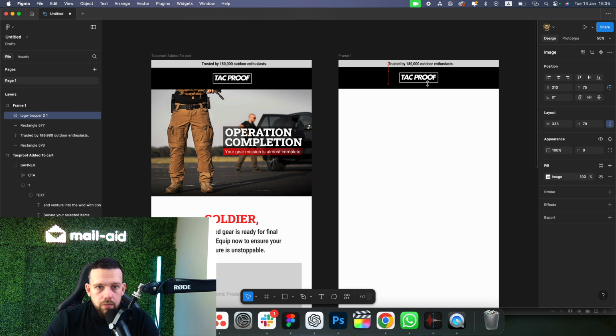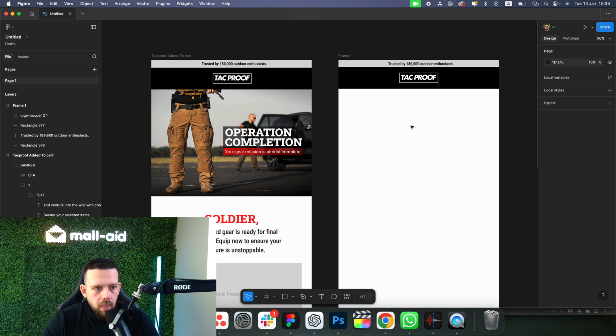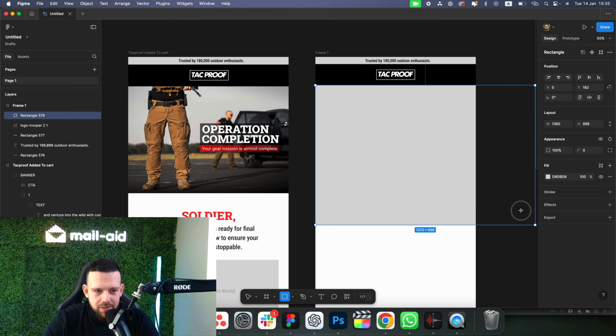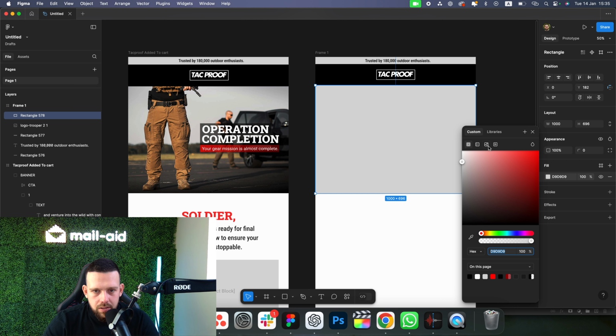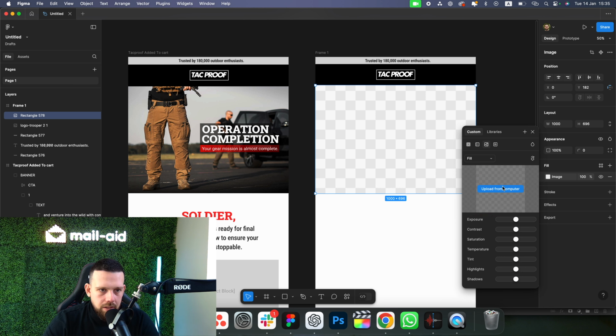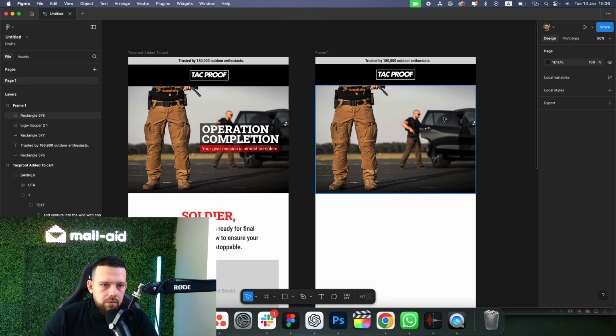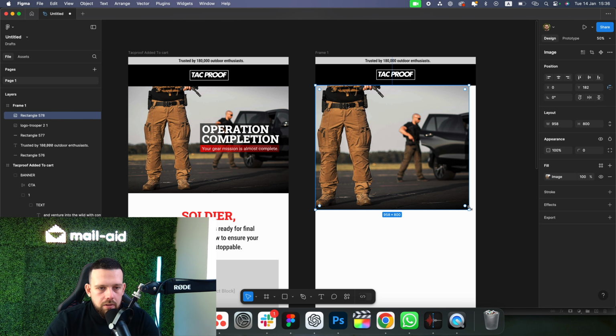And with the arrows, you can align it. Perfect. So the next step is to implement the header image. So we need another rectangle here, but this time it's going to be a different process. When you draw it, you have to click on the color here, then choose image and upload the actual image. It works with drag and drop again, but if you want to learn the easier way, it's to draw a rectangle and fill it with the image, because you can then resize the rectangle however you want.